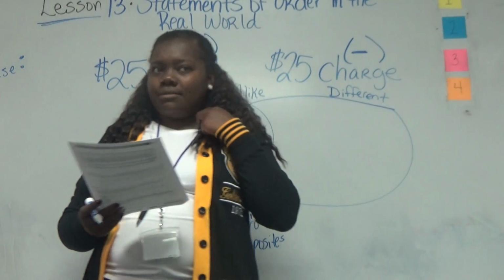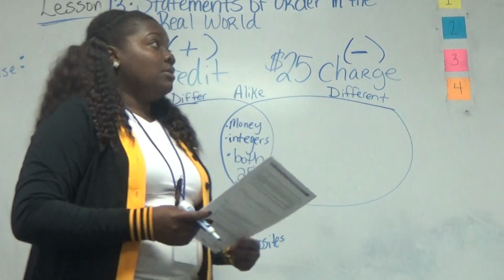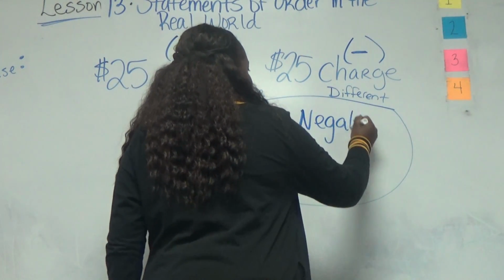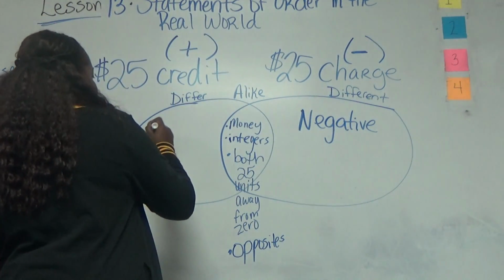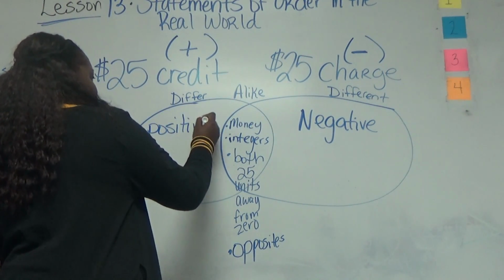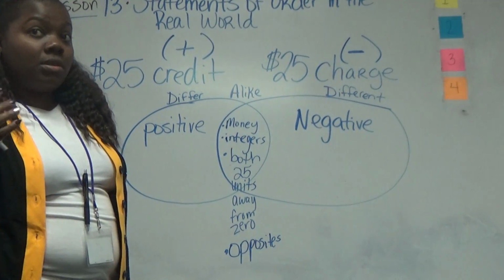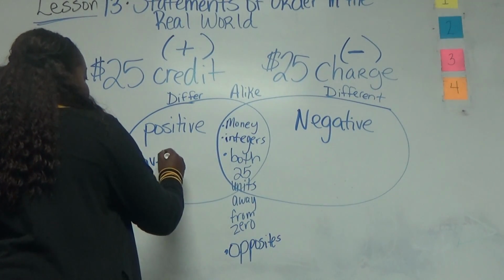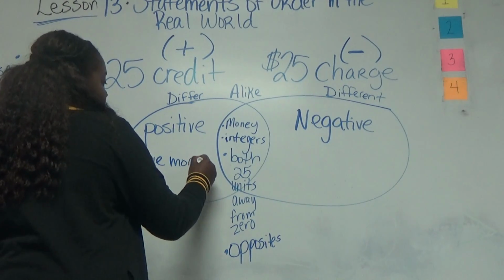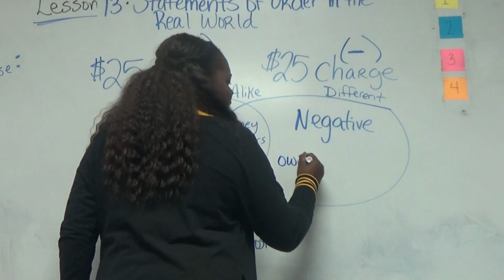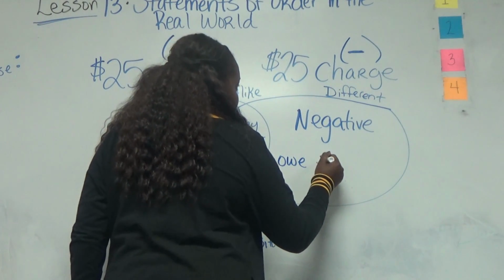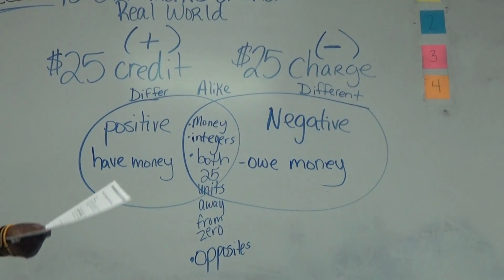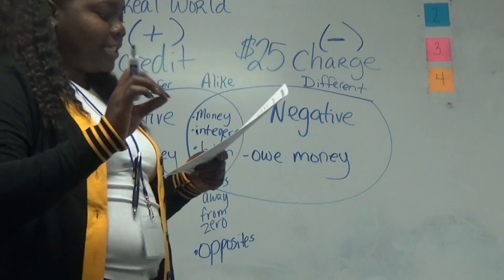So how are they different? One of them is negative and one of them is positive. So the charge would be negative, and the credit is positive. What else can we say about them? One means that you add if you have money, and the other one means you don't have money. This one means that I have money, and the other one means that I don't have money. Well, this doesn't have to be I don't have money. This means that I owe some what? Money. Owe some money. Alright? So that's something that you can tell on how the two transactions are different.